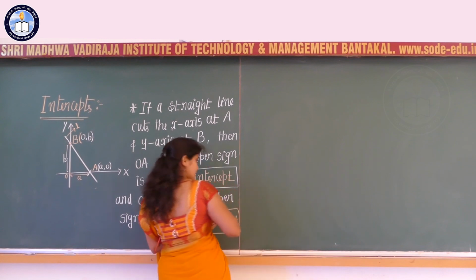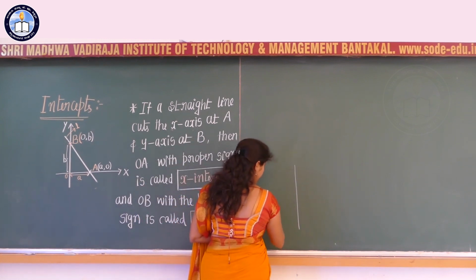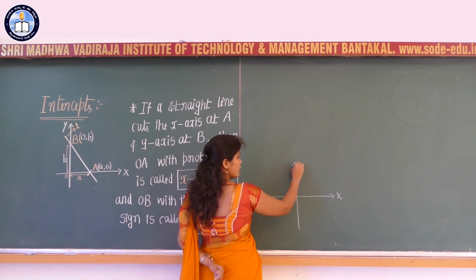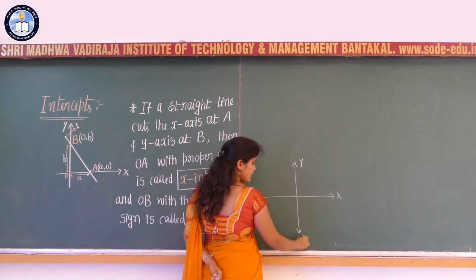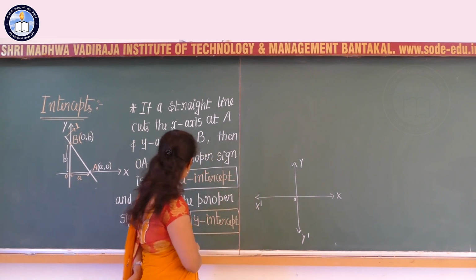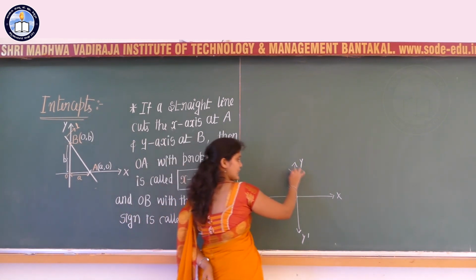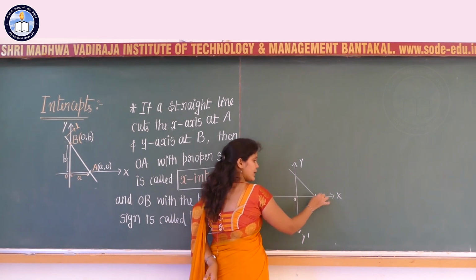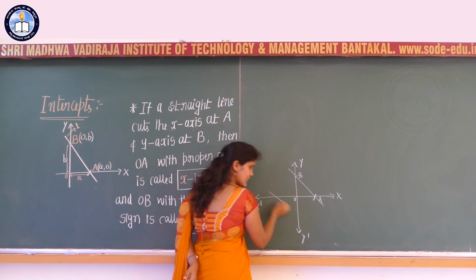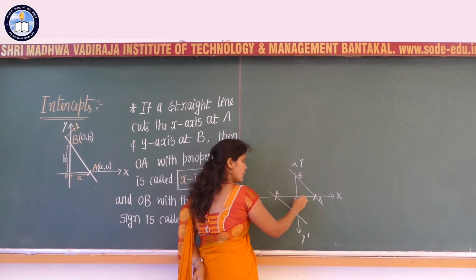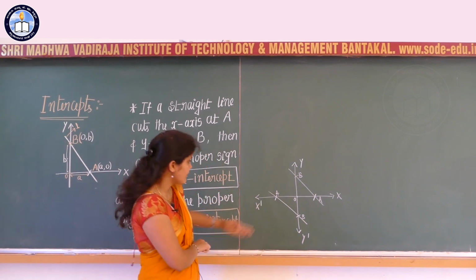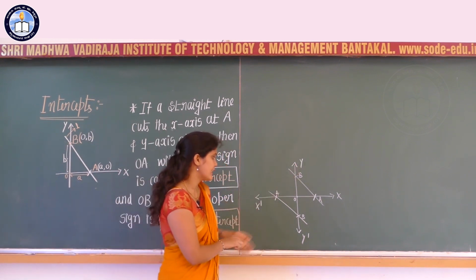And here I can consider this possibility. If we have two mutually perpendicular lines XOX dash and YOY dash, somewhere here you have the origin of the Cartesian coordinate system. One possibility you can consider like this, that is OA and OB. Or you can consider the line like this, OA and OB, this is the second possibility. You can consider a line which passes through the first quadrant and the third quadrant.